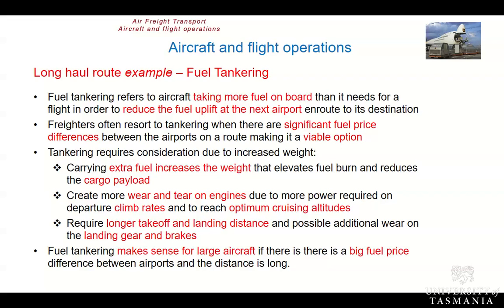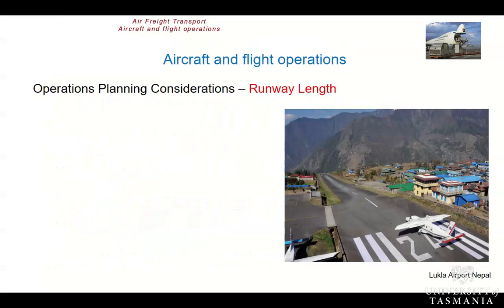Yeah. Would that be fuel price and fuel quality as well? If you know that a certain airport only stocks fuel that's worse or better? Look, possibly. I would expect that the inputs of fuel are going to be pretty similar. It's mainly about price. It's mainly about the fact that you can save yourself some funds in your country versus somewhere else. A couple of other operational issues relate to, as I touched on, runway length.